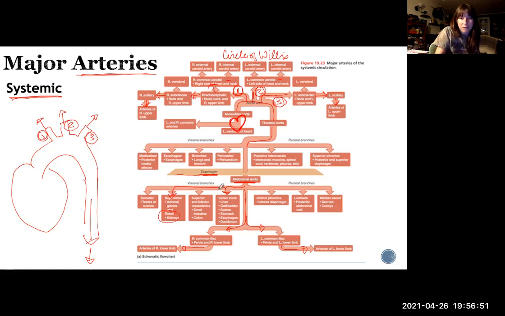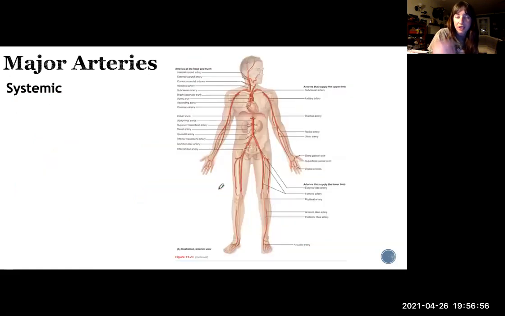Let's break it down a little bit further, and I will underline the ones that you need to know. These will be the ones that are on the study guide and the ones that will be on the list that I have for your lab, in your lab description right now, okay? So make sure that you print that out or write it down or have it somewhere, because you're going to want to check these off as we look at them in person in the rabbit on Thursday. Okay, bring this list with you. You will need to know, and I'm going to underline them on each of these slides. We're going to look at them multiple times, okay?